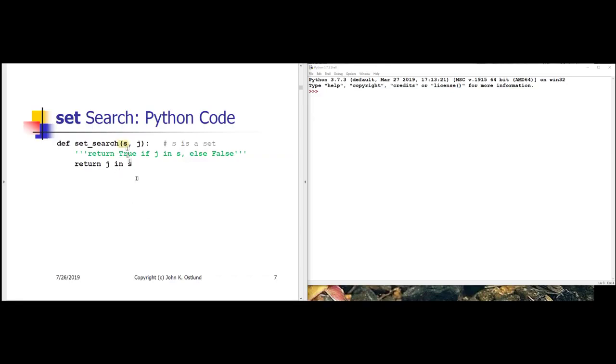We have our set as the first parameter to set search, and the value that we're looking for, j, as the second parameter, and we simply ask whether j is in S, using the built-in in operator for sets. This will yield true if j is in S and false otherwise, so we'll simply return whatever value we get from in.